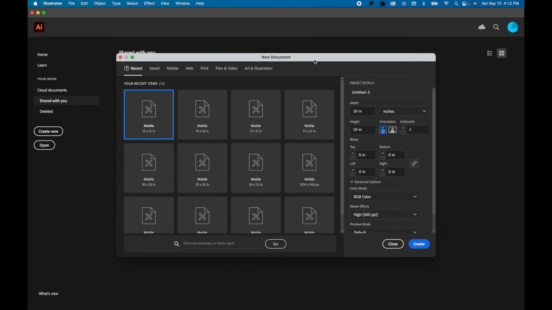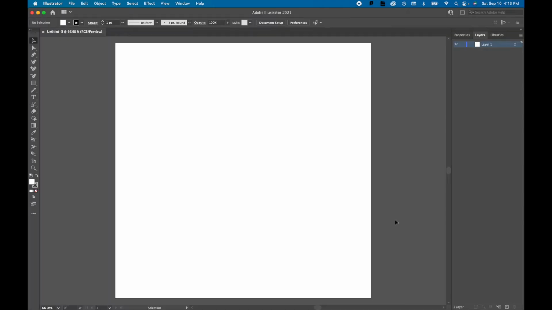Now in Photoshop, it would be really important to get all this stuff right from the very beginning, because if we started making an image that was too small, it would be a real pain to try to make it bigger. In Illustrator, it's not nearly as big of a deal, because everything in Illustrator is smart, and it's way easier to scale. Now since I'm just making a simple diagram, I'm just going to use this mobile 10" by 10" template. This takes us to this screen.